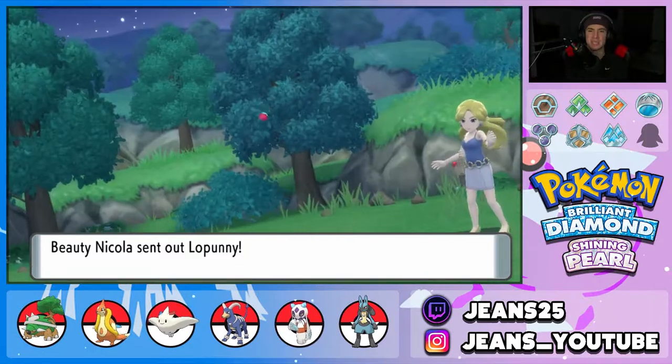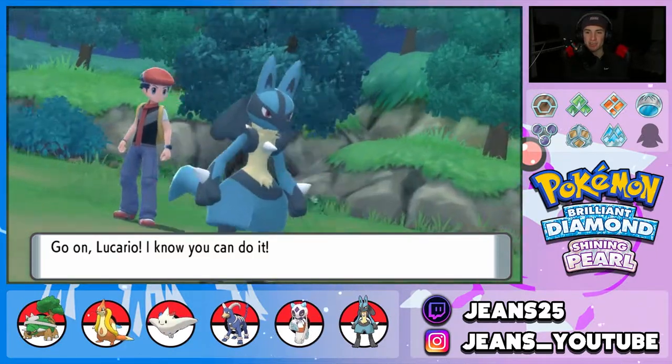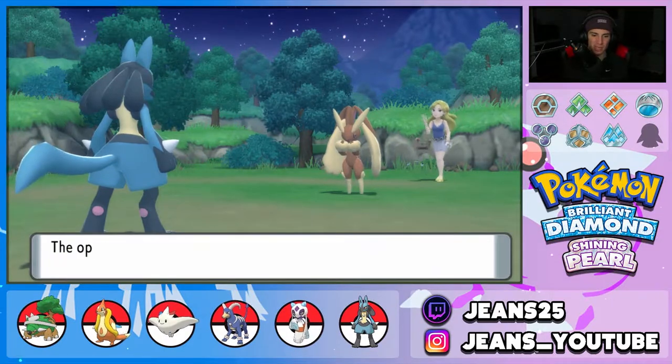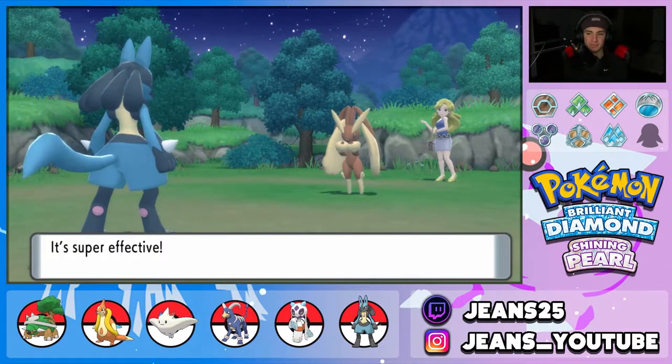But Lopunny's gonna pop, and yo, my boy Lucario is about to piece up on this poor Lopunny. Get it, Lucario. Maybe he can get his first one-hit KO. Let's do it. Aurora Spear, super effective. Do him dirty. And Lopunny's definitely gonna outspeed us. But Double Kick, we soak that all day.